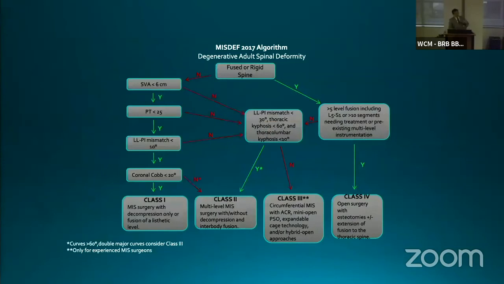And again, this is a way of thinking about it. We're not saying if you have these parameters, you need to do one of these 4 sort of operations. It's really about where you are comfortable and what the patient needs. But this is a rational way to approach radiographic analysis of patients with deformity.